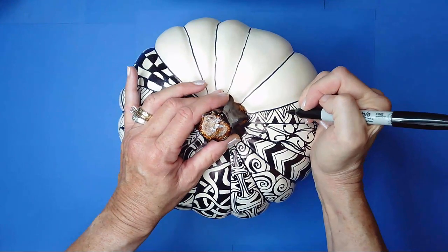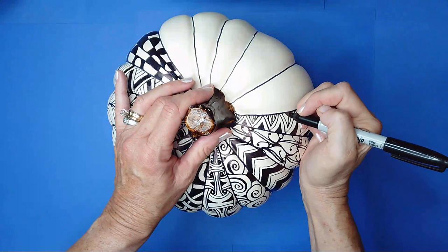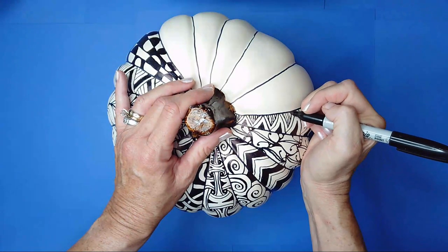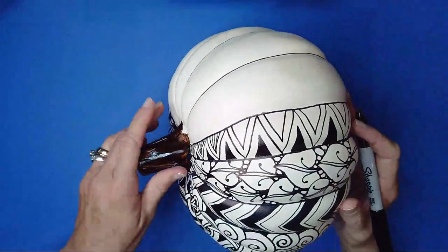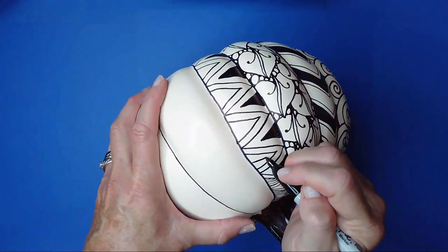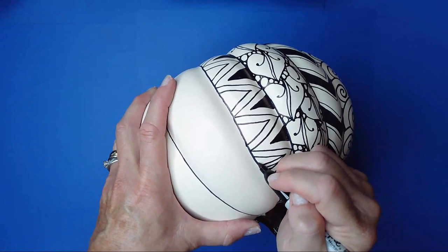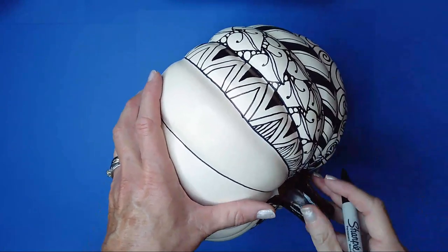and you can have a little curve to it because you are drawing on a curved pumpkin, and we're doing this all the way down on those triangles, and I'm going to turn it this way. Whatever way makes it easier. The pumpkin can be sort of awkward to hold. So however you need to do it to make it easy.